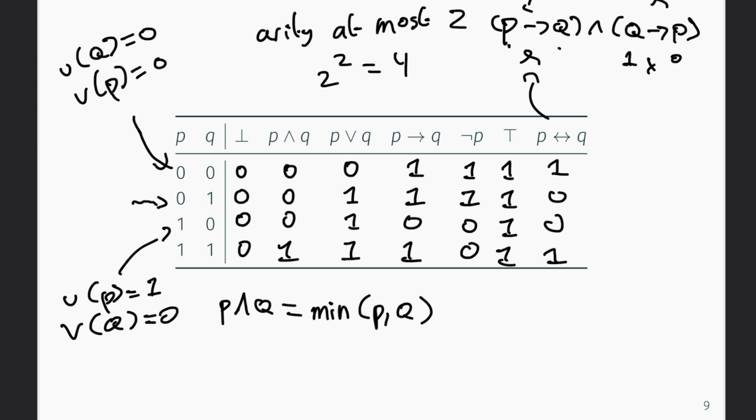We can define the disjunction in the same manner. For example, P or Q is equal to the maximum of P and Q. Because if either of them is true, then the maximum will be 1. And if both are true, then the maximum is also 1. If neither are true, the maximum is 0. And that's also the correct result then for the disjunction connective. So that's something to consider, but that's a bit more formal and a bit more advanced. So yeah, don't care about it too much.